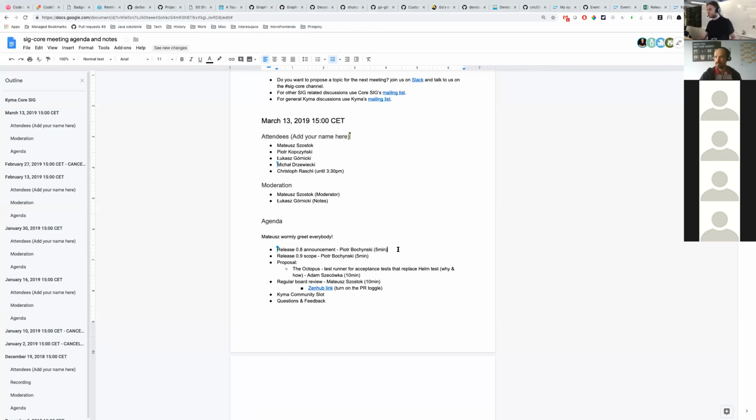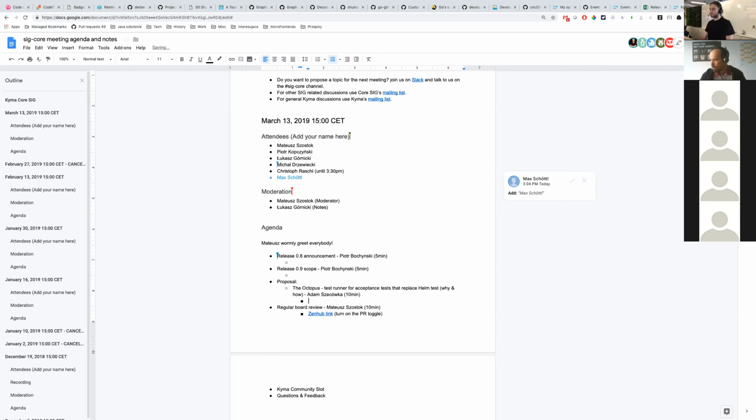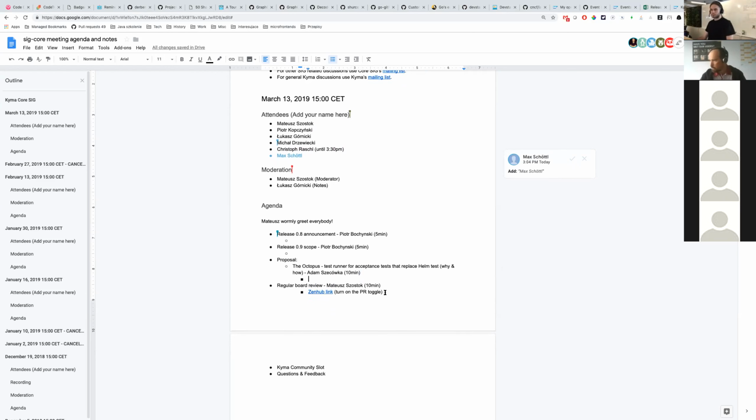After that, Adam Szczecówka will present the new Octopus framework, which is basically the Helm test on storage. And after all, I will do the triage board from the SIG Core project. We do not have any items on our committee slots, so we just remove it. And at the end of the meeting, a standard Q&A session for all of us. So, PV, you can start with your first topic.